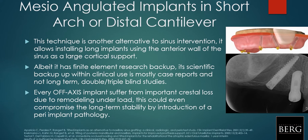If you restore this with a distal cantilever, you will be inducing rotational compression on your distal implant and traction on your mesial implant. Most likely your mesial implant will be able to withstand this, but your distal implant will suffer all the loading.